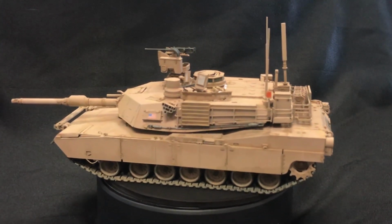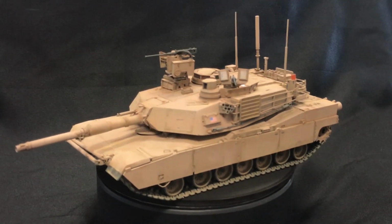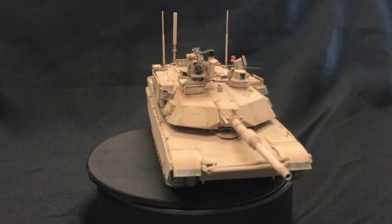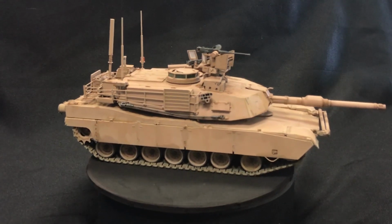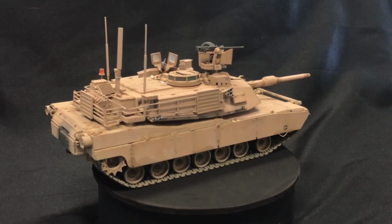Now, as for the fit and finish, like I was saying earlier, the kit went together very, very well. No problems with fit. There was a low part count, so this is something that you can actually build in a matter of a couple of days. It's not one of those 1,000 part kits that some of them are out there. Those have a place, but this was nice refreshing to do something with a low part count.